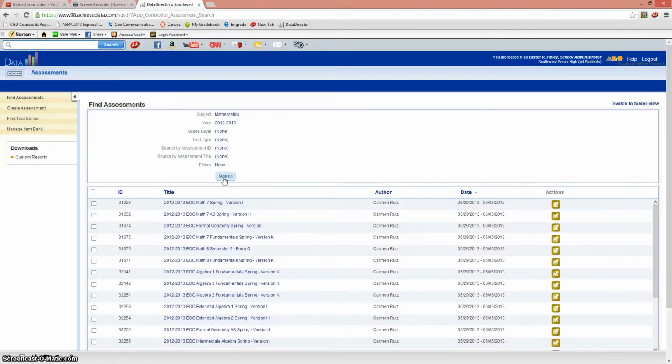What that does is it removes everything that's non-math and only reveals all the math assessments that have been inputted into Data Director. District-wide assessments, school assessments, individual teachers' assessments are all in here if you use Data Director.